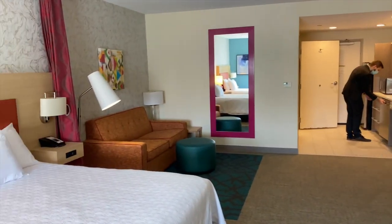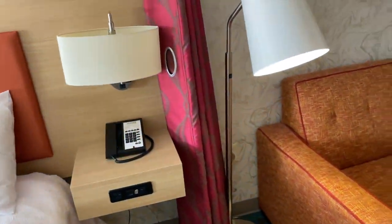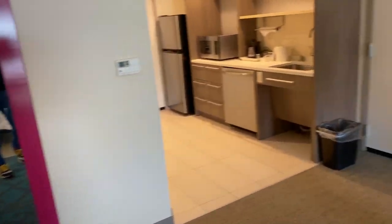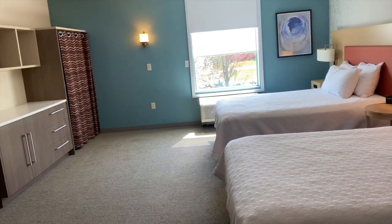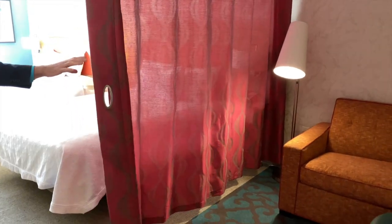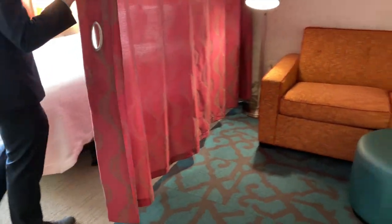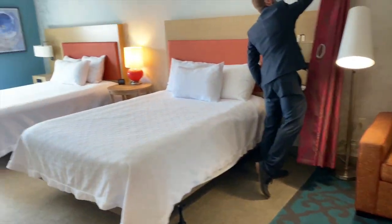I can't get over how big this room is. That's a pull-out bed — every room is equipped with a pull-out couch, so we sleep up to six in these rooms. Our kings sleep up to four. I like how open and bright it is. Even the studio suites have a little divider, so if you're traveling with grandkids, there's just a little separation.